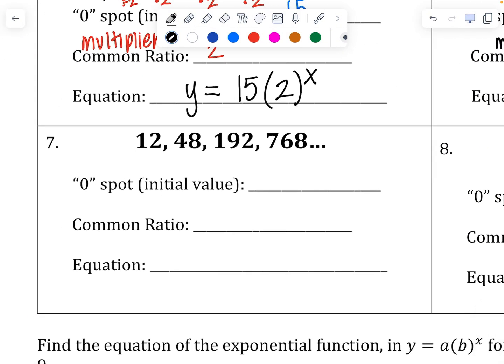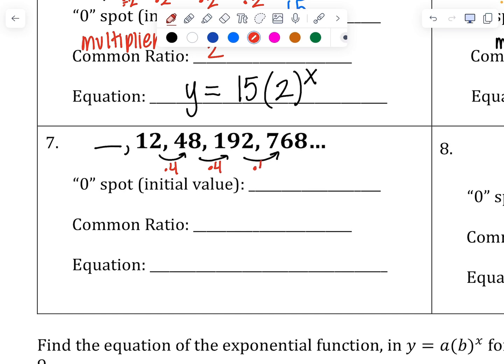12, 48, 192, 768. Micah, can you tell us what you got for the pattern? For the pattern, 4. Give me the operation. We're like doctors, right? You can't just tell a patient, hey, you have heart. And they're going to be like, heart what? You know, a heart problem, a heart something. Like you have to, in math, we have tools and they're adding, subtracting, multiplying, dividing. So what are they? Multiply by 4. Multiply by 4. Good job.